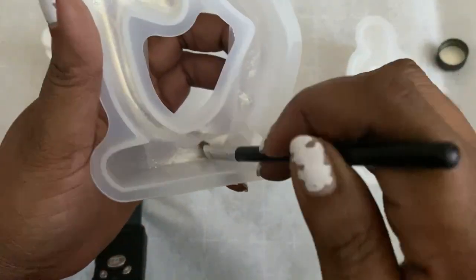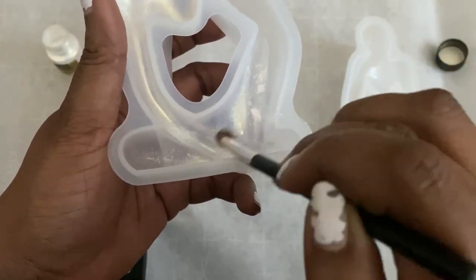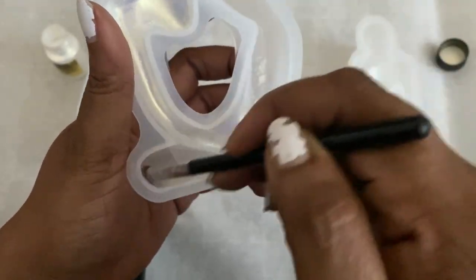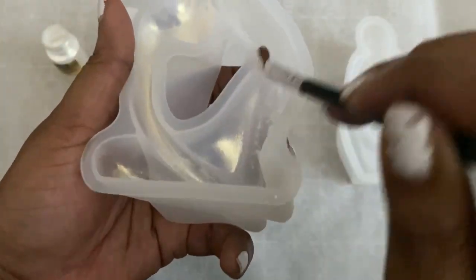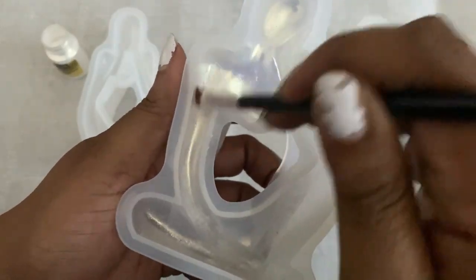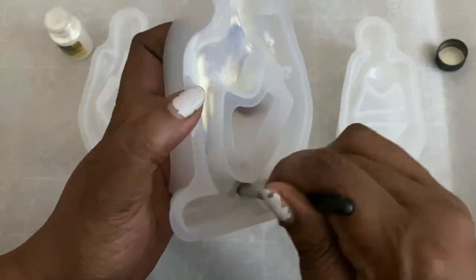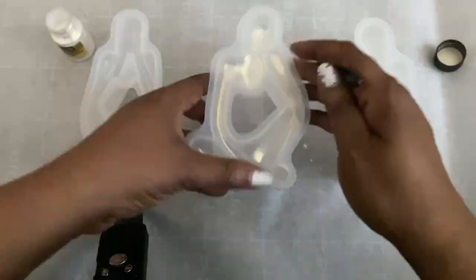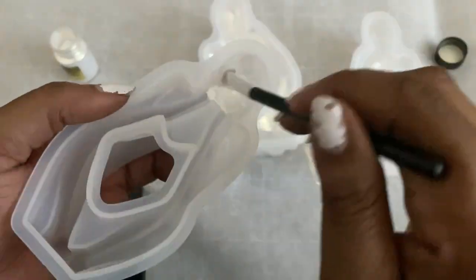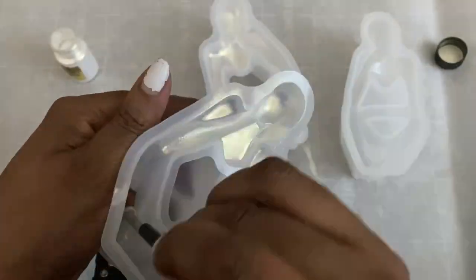With these, make sure you get deep down into the toe crevices and just dust each surface. And make sure you come up the sides. This part of it is actually really relaxing. I'm about to speed it up for you. Just really make sure you get into all the cracks and crevices. I had to go over it a couple times to make sure I got the inner sides of it, but it ended up working out pretty good. I absolutely love these molds. They're so cute.